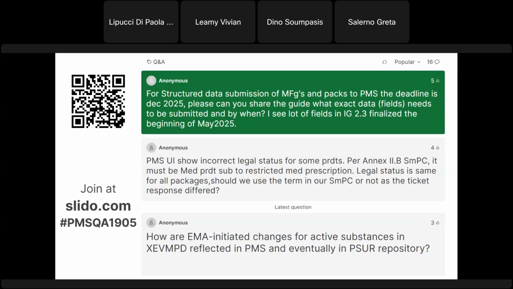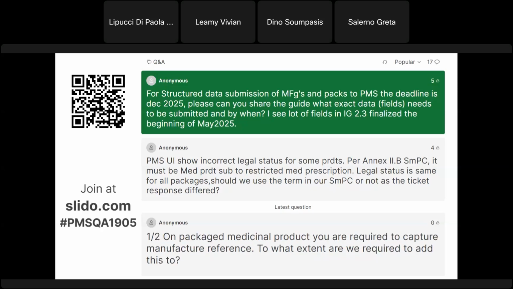So I guess for MF, you refer to manufacturers data and packs information. The deadline, the end of December 2025, is indicated for the products that are impacted by the ULCM list, the Union List of Critical Medicines. For that, indeed, those MAHs owning the non-centralized products impacted are requested to submit the manufacturer data and pack size within these timelines. All the rest of the portfolio has until the end of 2026.